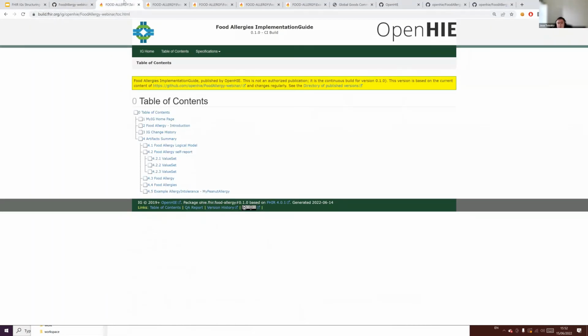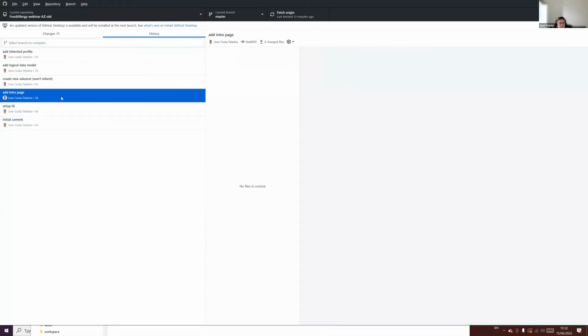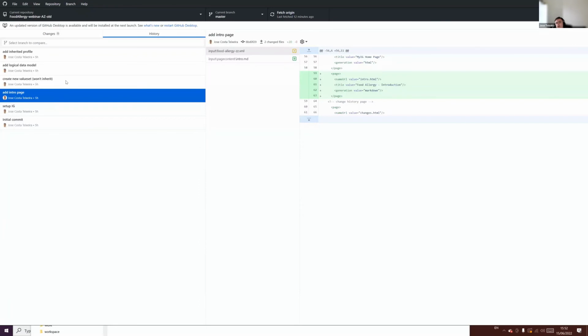Yeah, so we are almost at time. So what you do here is very simple. You point to the package and say, I want to depend on this. So from now on, whatever you do, you can reuse the content. And the first thing that you have to do, and I'll show you the code that's been changing. I added an intro page that doesn't change really anything.